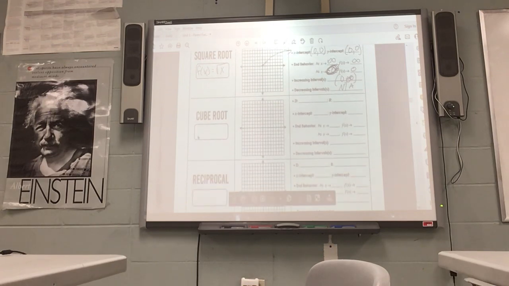Alright, so the parent function of a cube root, f of x is equal to the cube root of x. It just puts a little 3 out there in the index for cube root. Okay, its graph is like the cubic on the front page. The x cubed made a snake that was real tall. This one's going to make a snake that's more horizontal. So it's going to go through the origin, 0, the cube root of 0 is 0, and then the cube root of 1 is 1. Same thing, negative. But then it's going to be going like that. The snake is more laying down.